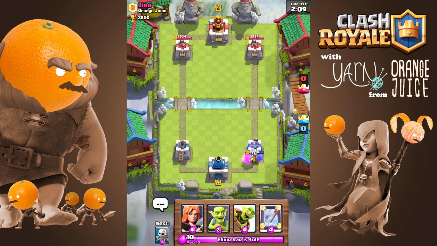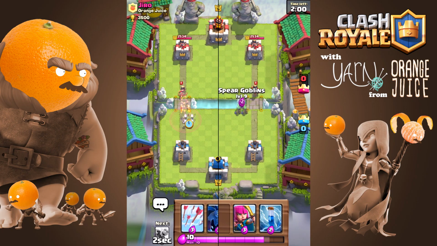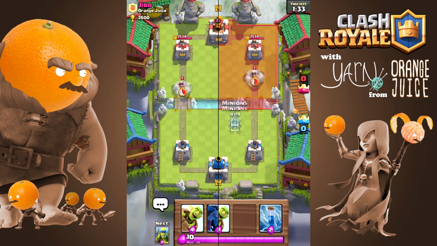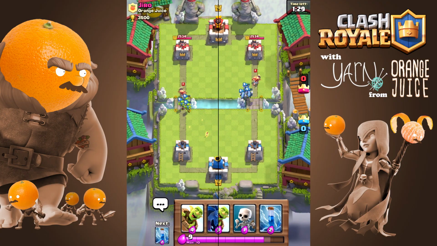You're gonna need to understand how many shots it takes her to kill small units before you can effectively counter her. A level 1 princess kills skeletons and spear goblins in one hit. But it takes her 2 shots to kill melee goblins, archers, and minions.